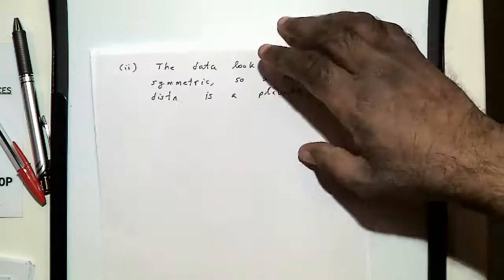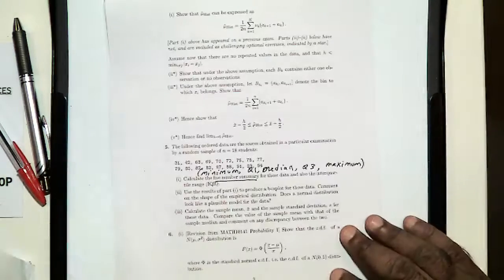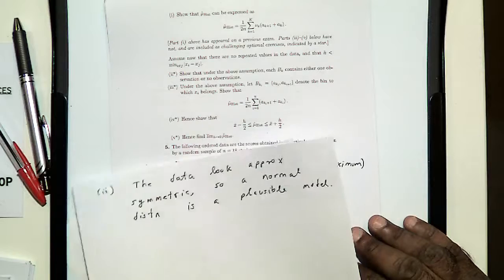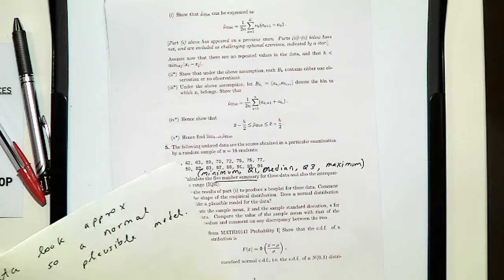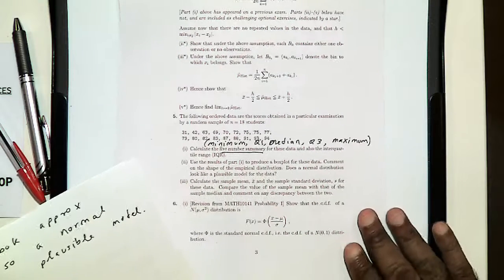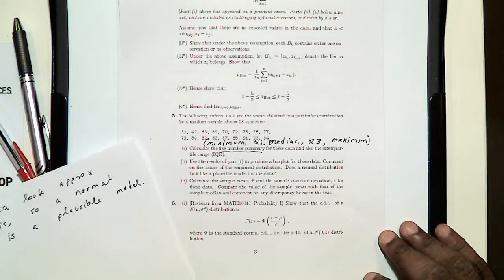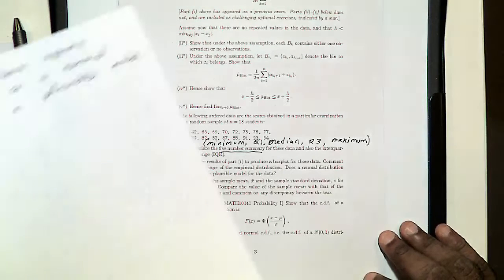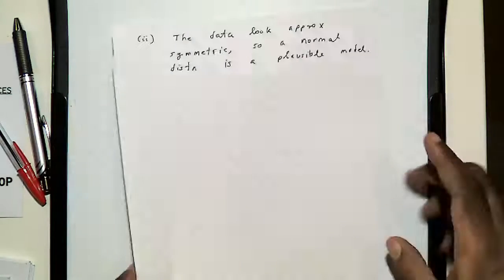Okay, now part three of question number 5. Yes? In the exam, will we be given graph paper to actually draw the box plot? Not sure, but I can find out. Well, I don't think you'll be asked. There will not be a question on box plot. I have already set the exam for you, so I can tell you that there will not be a question on box plot. Okay, thank you. Maybe you're happy with that or not. I don't know.